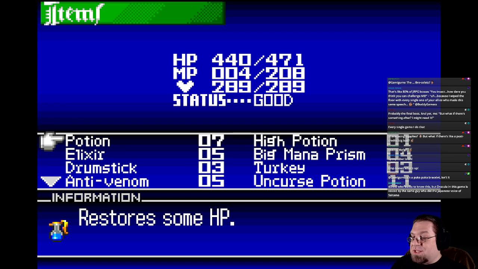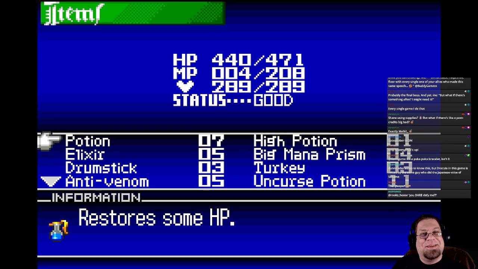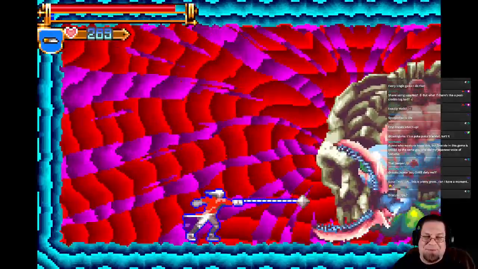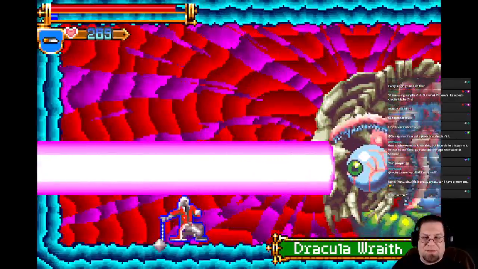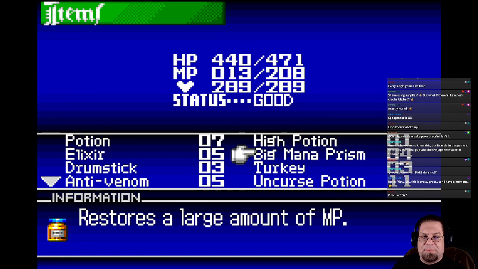Dracula in this game is voiced by the same guy who did the Japanese voice of Saitama. Well, now I'm worried. What does that say about his power there? Yeah, this is pretty gross. Can I have a moment? I wasn't mentally prepared for any of this. Holy fuck. Screw that. Let me go ahead and use a big mana prism. Even that doesn't restore a ton, but I'll take it.